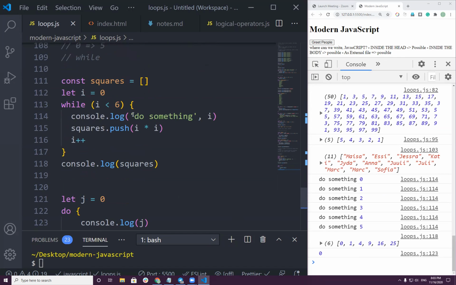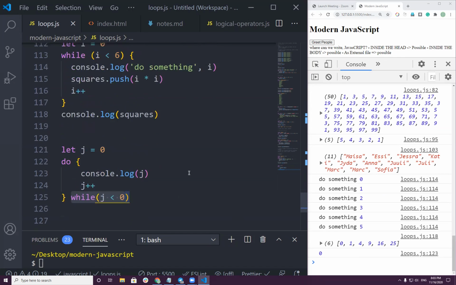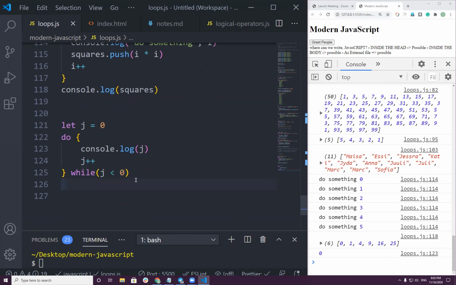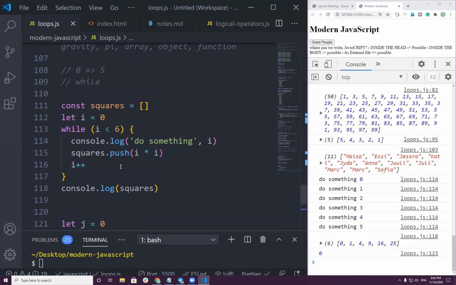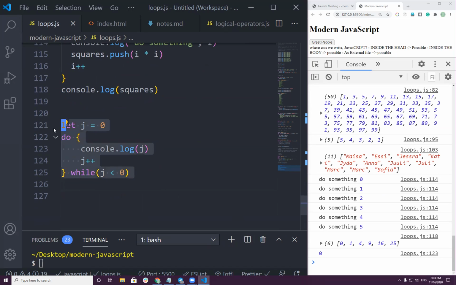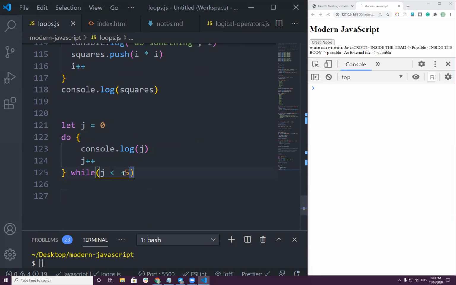But the while checks everything first. So the difference between do while and while: do while executes the first time without checking, and it checks later. As you can see, 0 is not less than 0. You can even change this one to -5 actually.